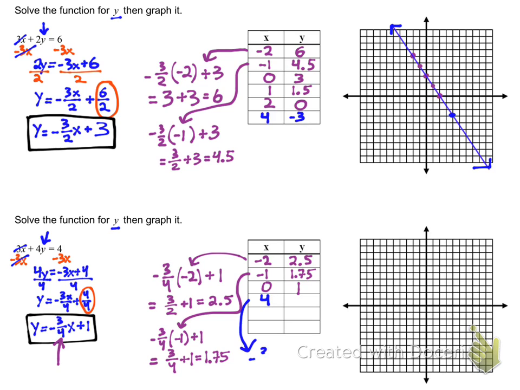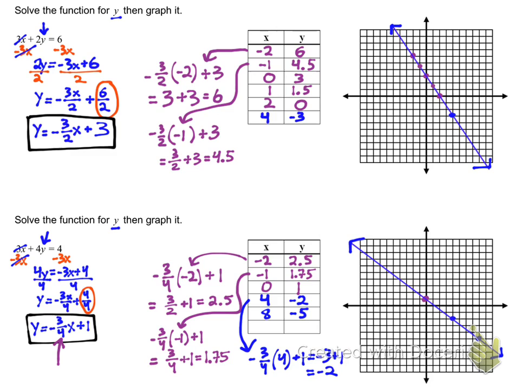So I'm going to plug in 4 and watch what happens. When I plug in 4, -3/4 times 4 is -3. So -3 plus 1 is -2. That's a nice point to plot. I'm also going to pick 8 and get -5. And I could also plug in 12, or I could plug in -4 as well, just to check my work. It's always a good idea to get at least 3 points, and those are my 3 points. That way, if I messed up on one of them, I can see that and quickly double check those.